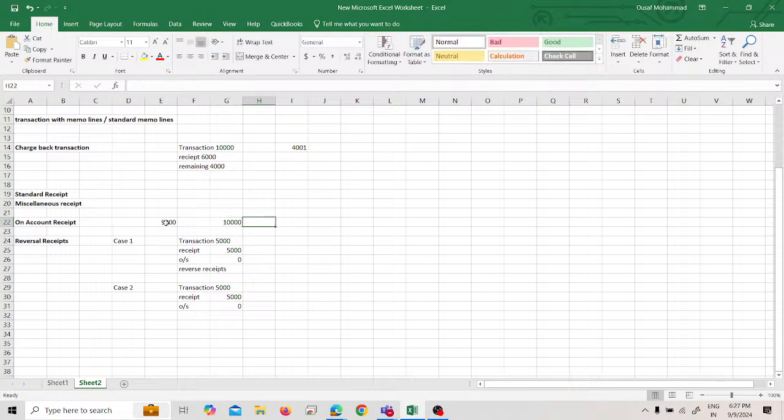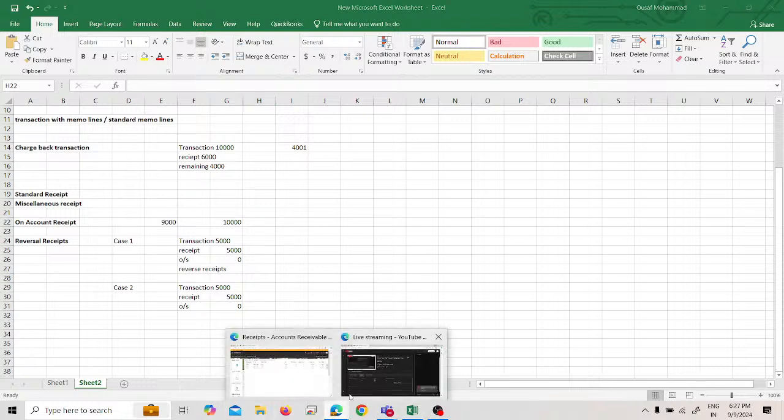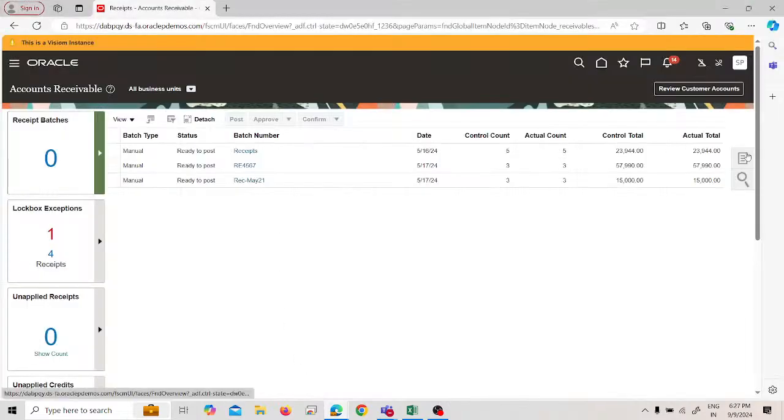So what will happen? There will be two scenarios. One is to get the refund of $1,000, or the customer will say that you can adjust the $1,000 in the next billing when he will get the services or the goods. So this means the on account receipt. On account receipts is like creating a standard receipt. So now we'll go and create this, and let's see whether we can issue the receipt of 10,000.